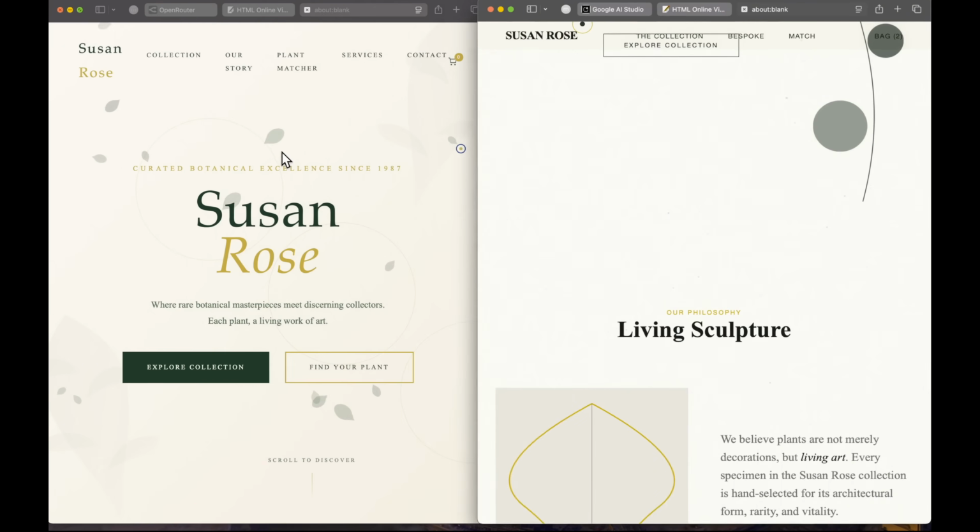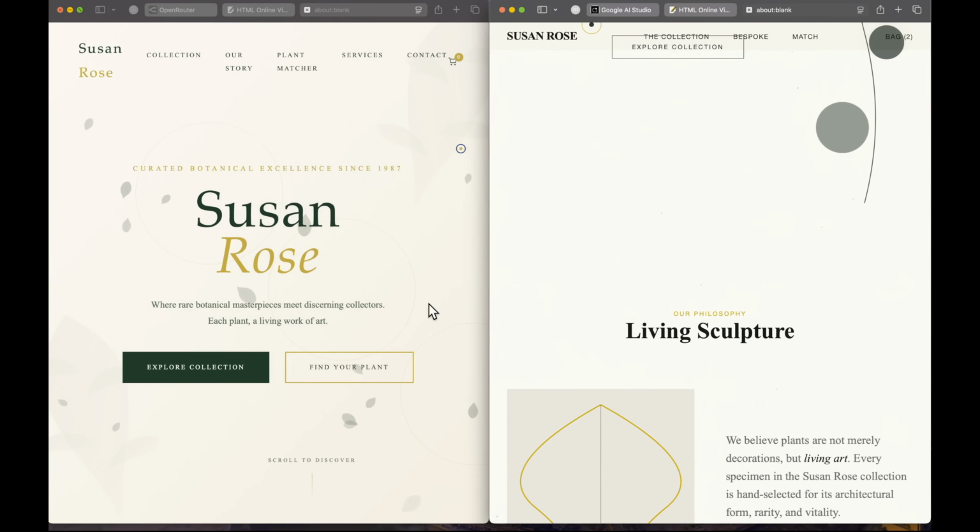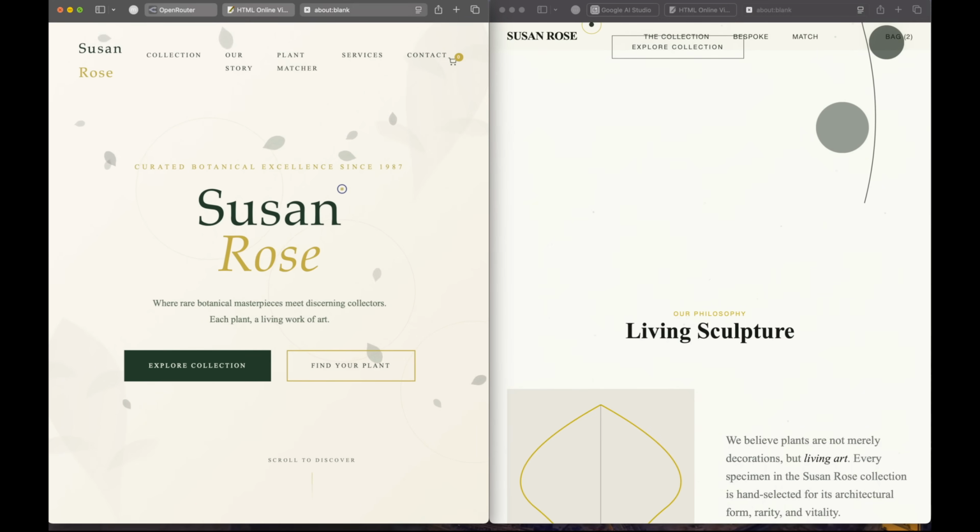So if we compare both the responses, I think both have done a very good job, and at this point it's very difficult to pick any one. Opus had some text issues where the text was not visible and also the cart is not working. So based on this, I'll say that Gemini is better. So we'll give this a win to Gemini. Let's move on to the next.